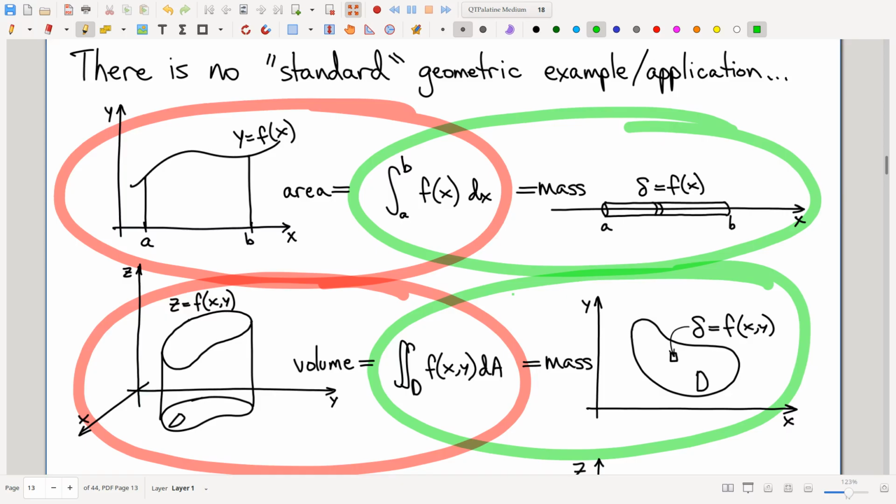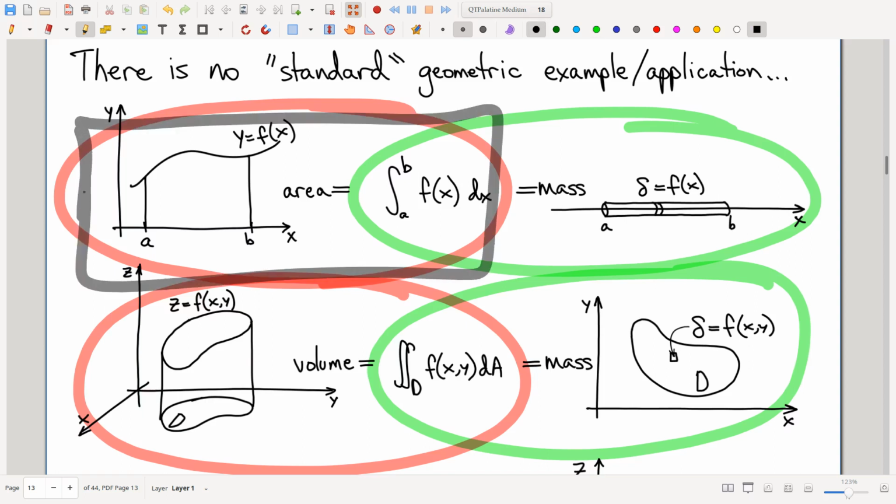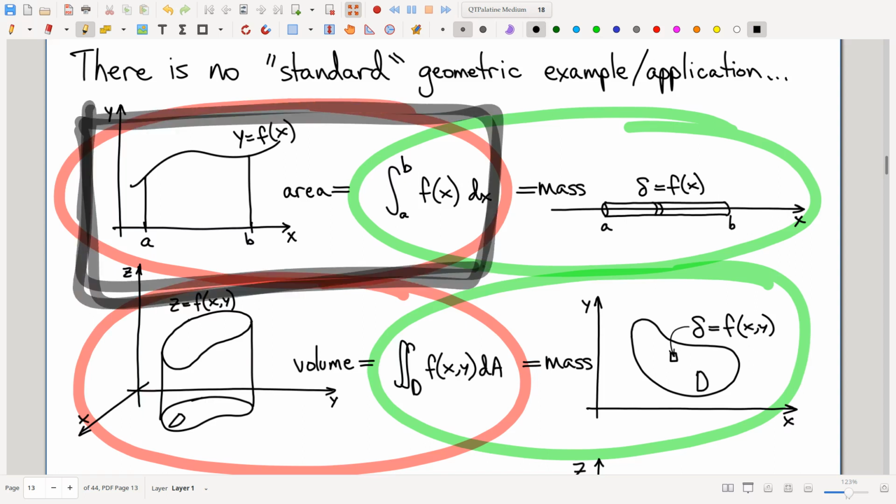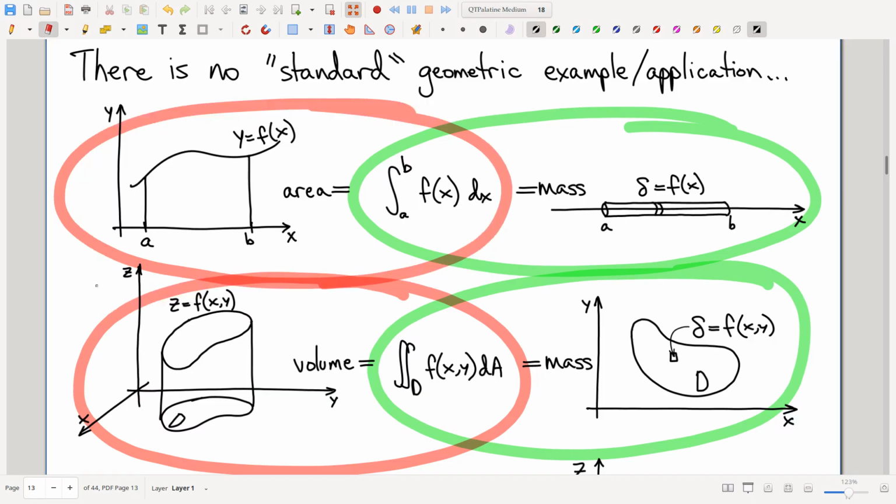Because graphs only come up sometimes, but we're always accumulating stuff. So this is a more universal point of view. Again, it's not what you see in Calc 1 classes. In Calc 1 classes, they are very myopically focused just on this one little story right here. Right? This is just all they want to talk about, and so you don't have to worry about other situations and other problems that may arise.